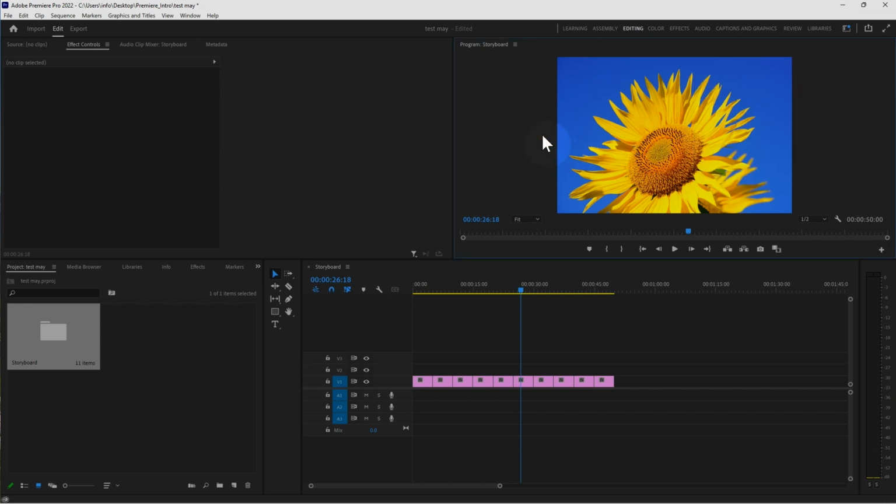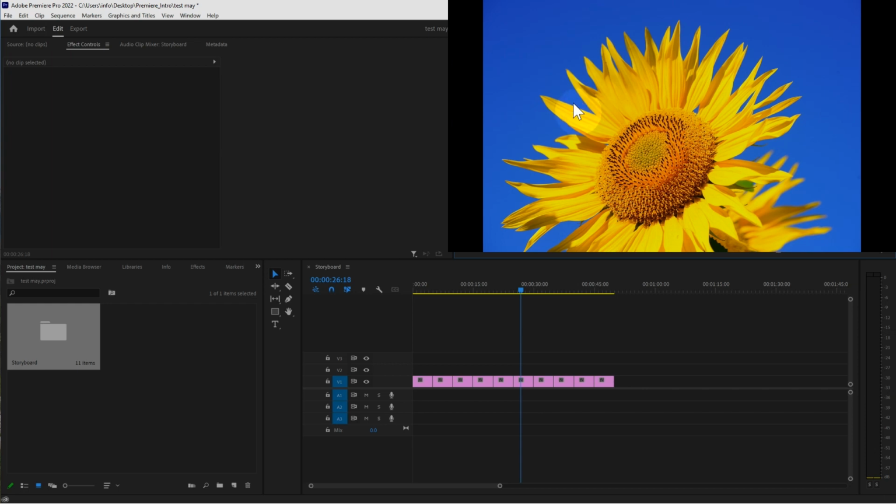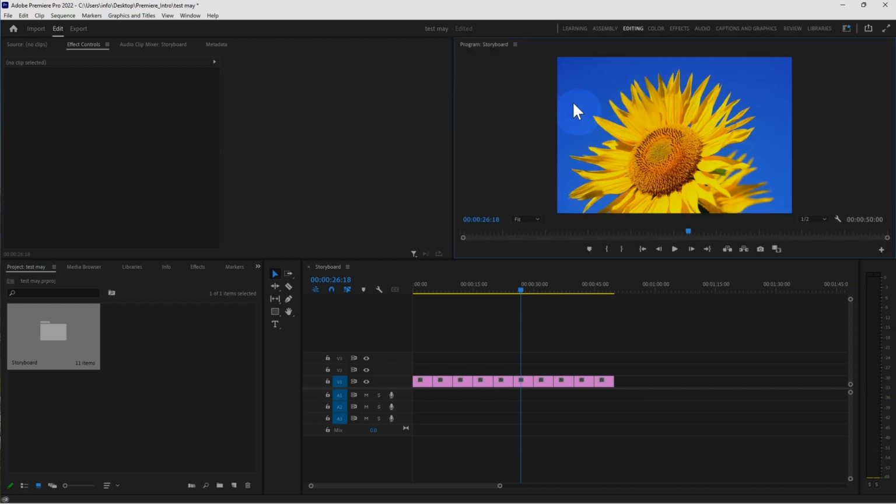And finally, one more new feature. We now have a proper full screen here. There's a button here, Maximize Video Output. So I can click on it and it's like a proper full screen. There are some drawing problems here, but there's a full screen, and you can use the escape key to go back to a normal view. Okay, I think these are the major new features in the end of April 2022 update to Premiere Pro.